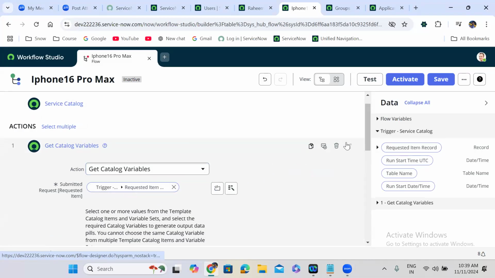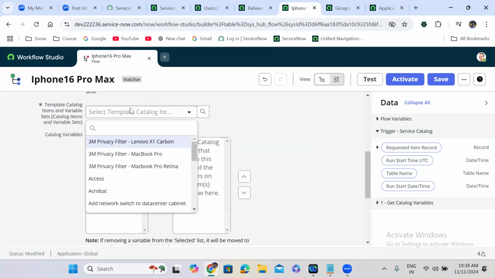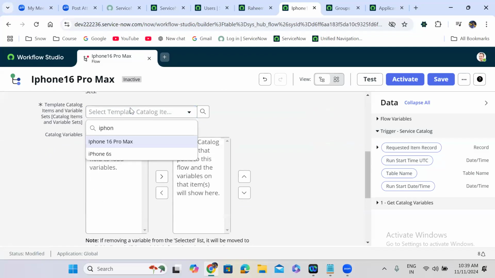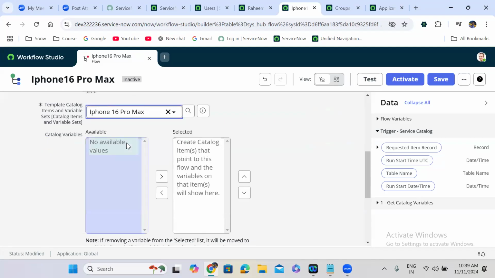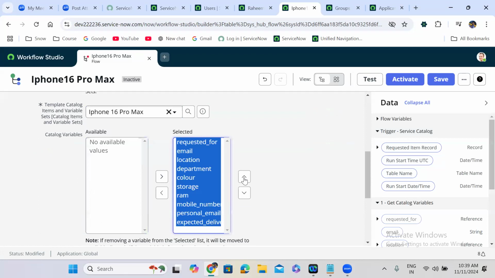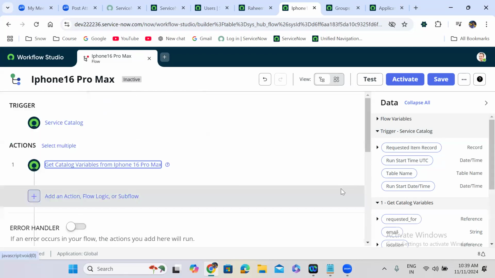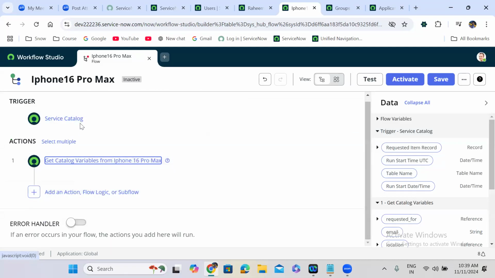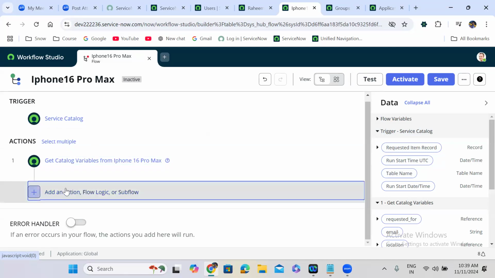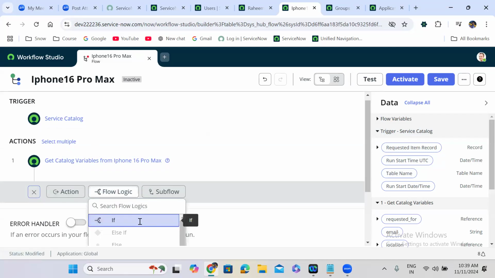You have to select the catalog item name: iPhone 16 Pro Max. So guys, first of all, when the catalog item is submitted, I have to send an approval to the manager, right? Before that, I have to check if the requester has a manager.